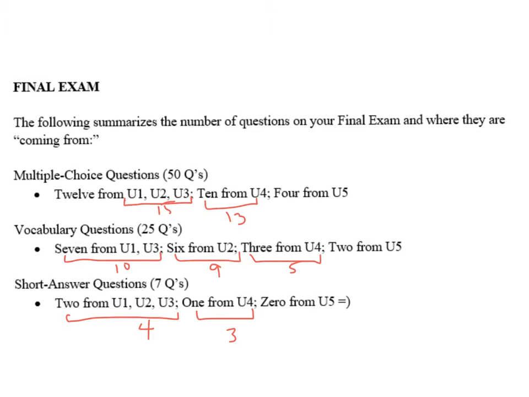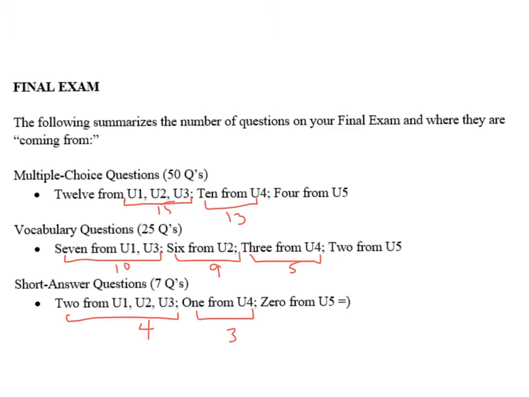And this 15 and this 13 means that what you're going to see here in a minute is for the multiple choice questions. Of those 12, I have narrowed... how do I say this? I have narrowed it down to 15, so there's 3 duds. So I hope that makes sense. So 12 will for sure be there, and I'm going to narrow it down to 15. So 10 are going to be from Unit 4 for multiple choice. I'm going to narrow it down to 13.